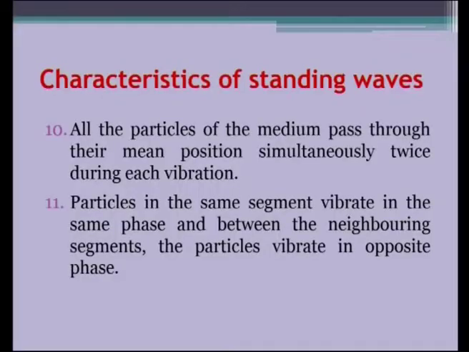What other key factors we have? Let us proceed with the characteristics of standing wave. All the particles of the medium pass through their mean position simultaneously twice during each vibration, upward and downward. That is why the term twice is used. Particles in the same segment vibrate in the same phase, and between the neighboring segments the particles vibrate in opposite phase. When we say segment, it means a complete loop between two nodes, we call that as a segment.